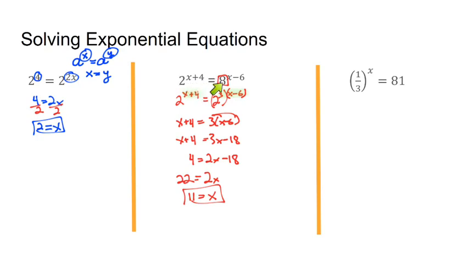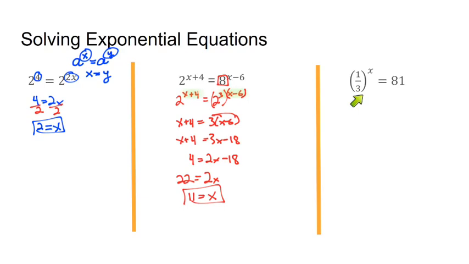The big thing here is that sometimes you have to rewrite one of your bases with a power so that you have the same base on both sides of your equal sign. Let's look at a last example. Now, problems like this come with experience. If you're looking at this, you're like, man, 1/3, how do I rewrite this with a 1/3? Or maybe you're looking at this saying, how do I rewrite this with 81? Sometimes you have to rewrite both sides. Maybe think, what are some factors that both of these have in common? What are some powers that both of these have in common?